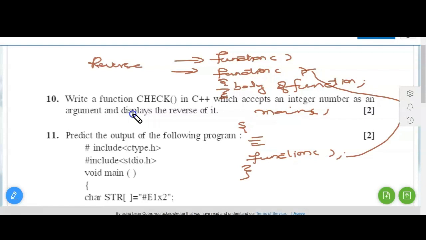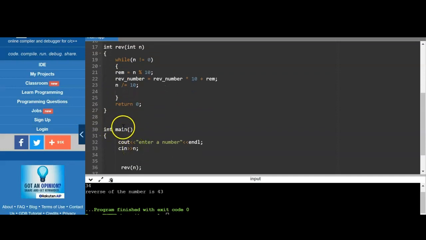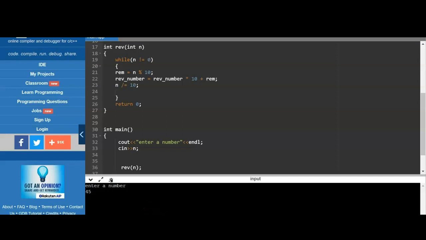The control automatically goes there to this portion of your function. Like this it works. So let's see how this reverse function works. The function reverse is declared here, rev. This definition is written here, what it does, and then the main function is there. In this we will be calling the function. First we are entering a number and then calling the function to find out the reverse of that particular number. So here in the output you can see 34 is the entered number and the reverse number is 43. Again run the program. 45, reverse is 54. You can do it for big numbers also, the output is coming.